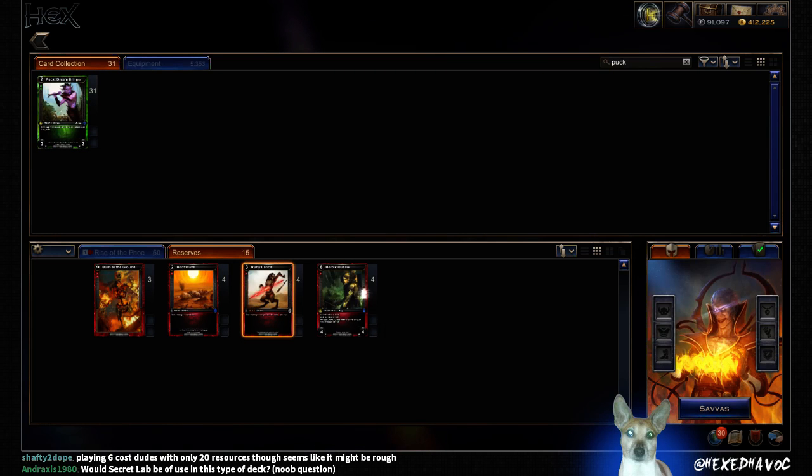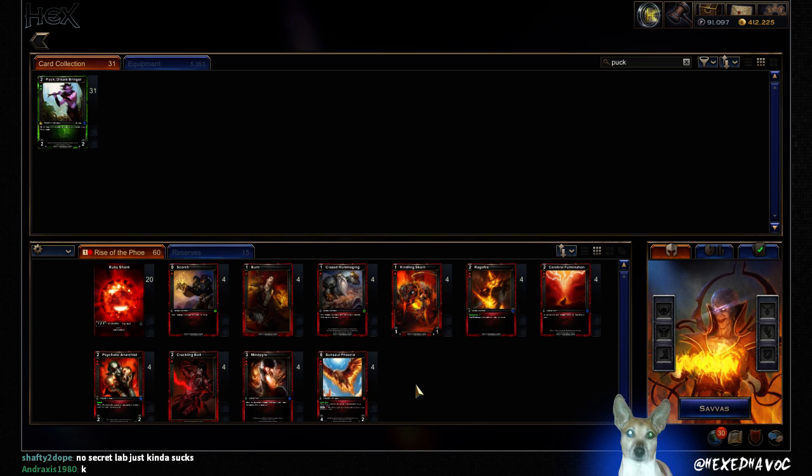So we have some questions from the chat. Let's have a look here. Would Secret Lab be of any use in this type of deck? Noob question. Yeah, no, Secret Lab is not really all that great. To put it simply, it's expensive. Secret Lab is a playable card in Set 1 draft, but it's like your 23rd best card out of your 23 cards. So I just can't see it being a strong engine for any kind of constructed deck just because of the cost.